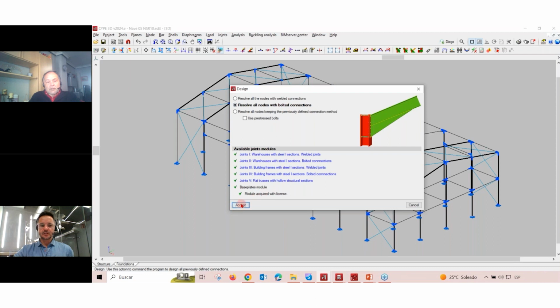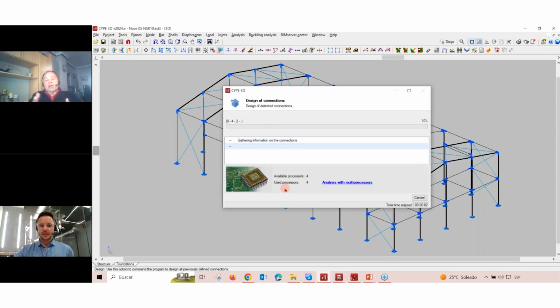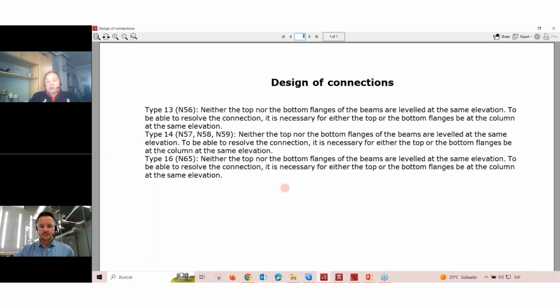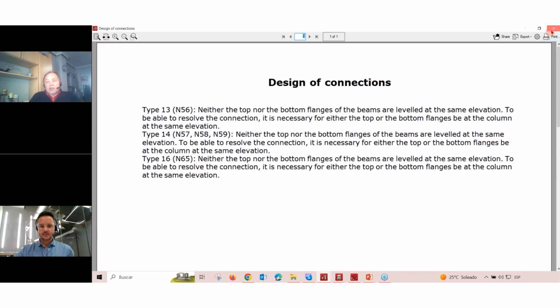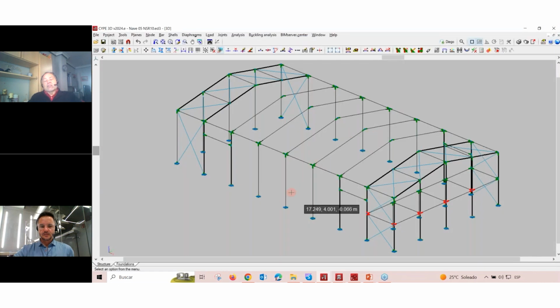Same thing, same solutions. We have some library here, by the way, and the library has some solutions. You can search in that library to see if something matches the joints that you are working on. You make sure that the solutions are going to be done. But in case one of the solutions is not well done here, or you are not satisfied with the solutions, you can use in our BIMserver.center the CYPECAD or even Stubin Steel.